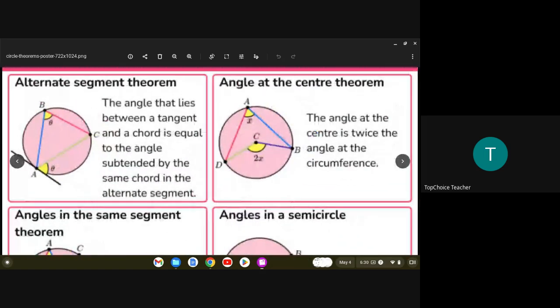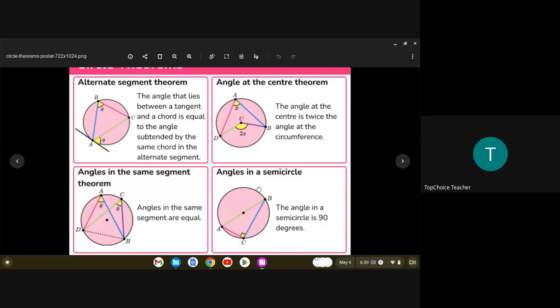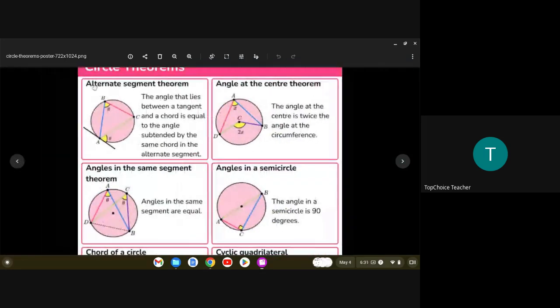anybody want to try the 2023 paper? The 2023 circle theorem question is basically this alternate segment theorem. So take a look at it. When you're studying, the 2023 paper uses this concept, okay? It combines this alternate segment theorem with angles in a semicircle. That is a hint. For anybody who wants, after this question, to study the 2023 circle theorem question, the hint is alternate segment theorem, angles in a semicircle. Let me kind of explain some of these things that are going to help us now.